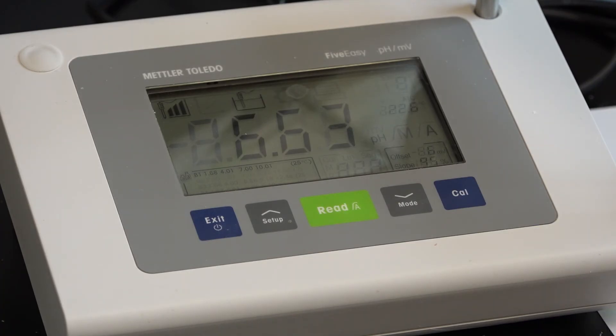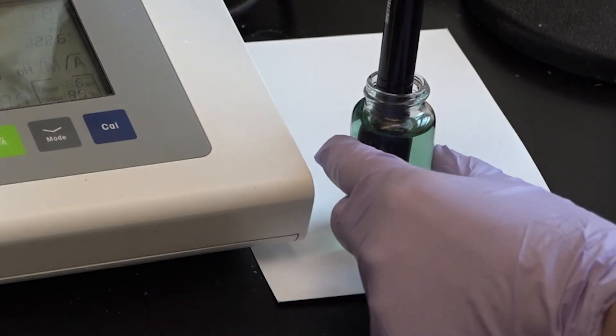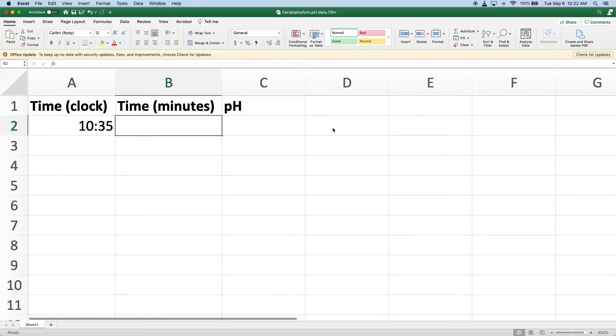Okay, a little less than 7 but still green. I'm going to put this back in the light and we'll take additional pH readings throughout the experiment, entering the time and pH value of each measurement in a spreadsheet so we can plot the data later. Unfortunately, every time I open the vial to take a measurement, I will let some carbon dioxide gas in, so my readings will be a tiny bit off from the vial that's staying closed the whole time, but it'll still show a useful trend. I can't do this with the vial that's in the dark because exposing it to light would super mess up the treatment, but we'll measure its pH at the very end of the experiment.